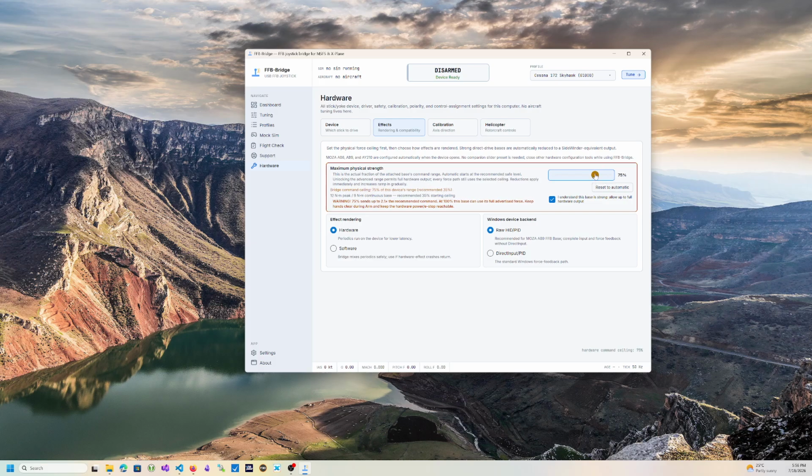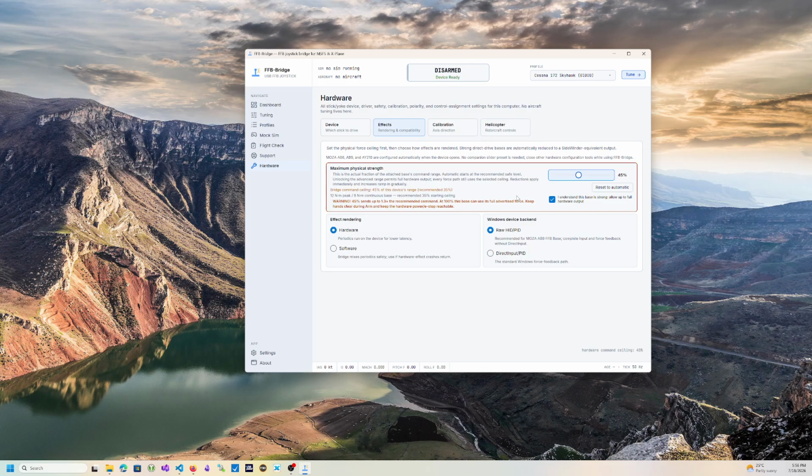But with the Moza base, I have the AB9 plugged in. I found somewhere between 35 to 50% is pretty good for me. You can choose whatever you like, but I wouldn't start at 100% with these bigger bases. So that is something that you want to look at as well. The settings, the theme, and under hardware effects, make sure you got this set to something that is reasonable for you. There's some other stuff here, but you don't have to touch anything. It's just these two things.